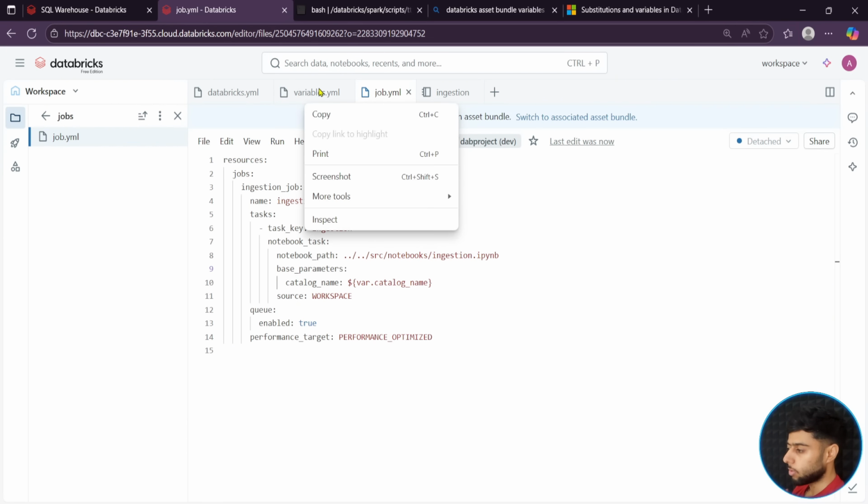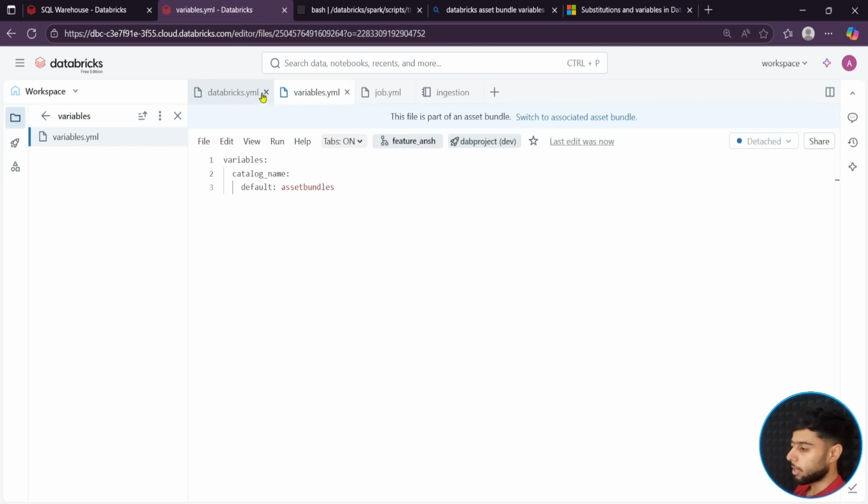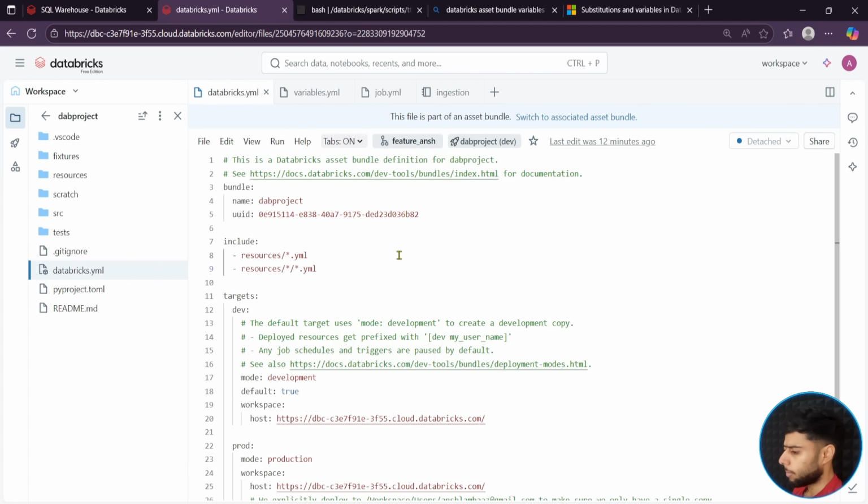Okay, so this way you can create the environment variables. Make sense? Perfect. So that is fine. We have learned about environment variables as well. Now I also want to include a DLT pipeline, Delta Live Tables pipeline, which is like the hottest topic in the world of Databricks right now, because this is really revolutionary.